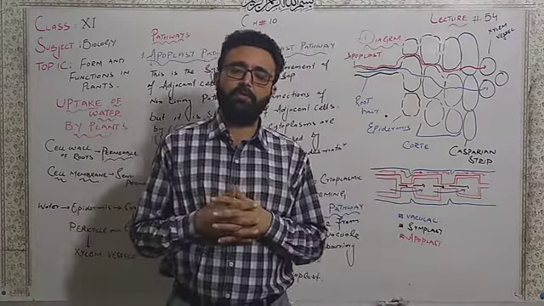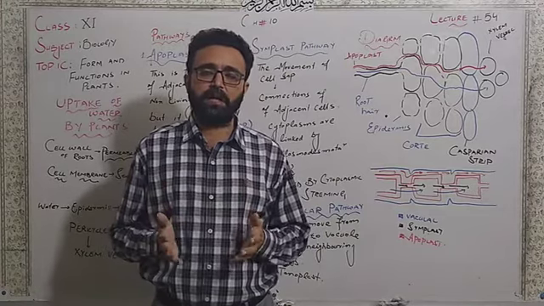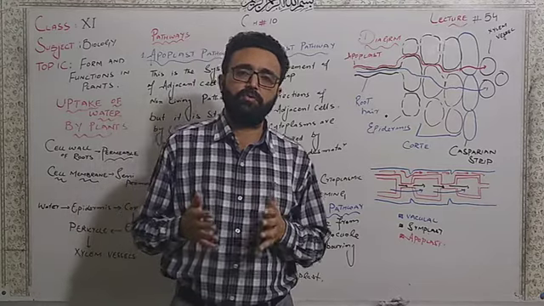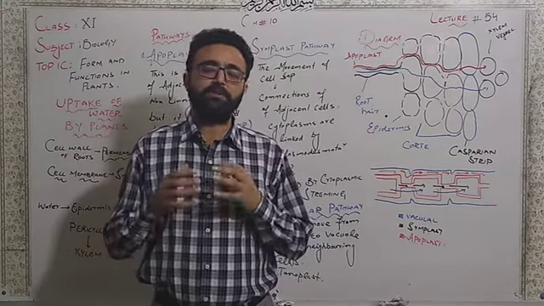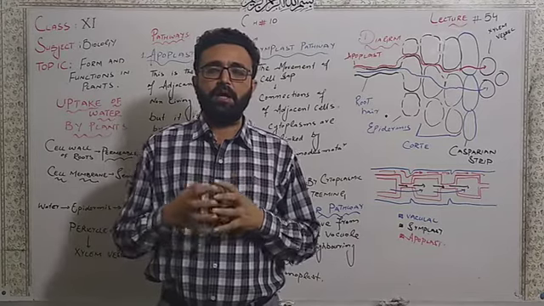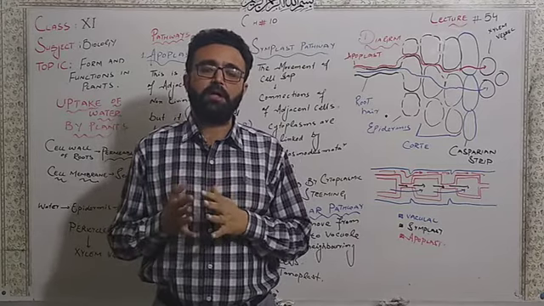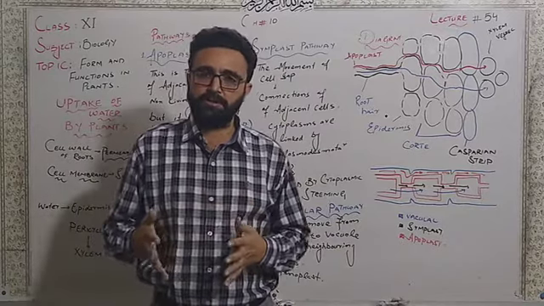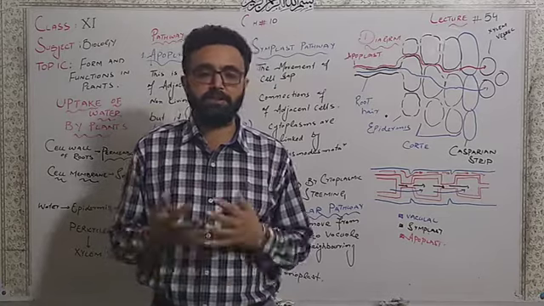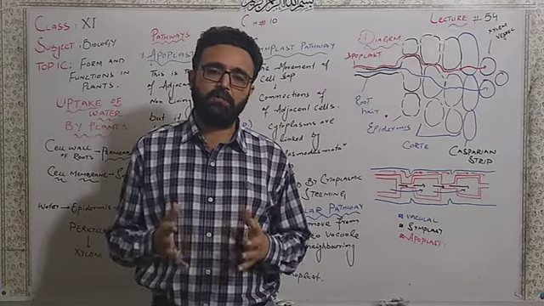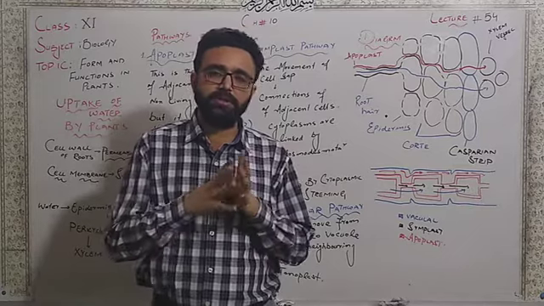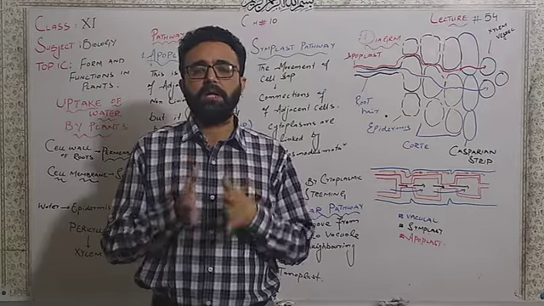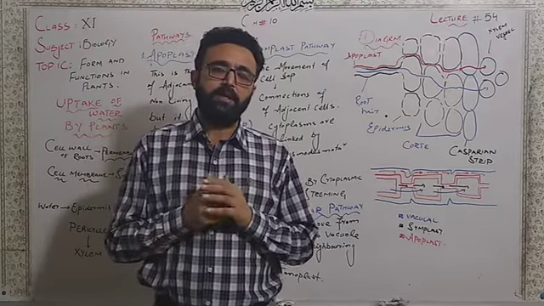You know very well that nutrition is a mechanism by which plants take nutrients. Nutrients are those chemical substances which usually provide energy, or if they are not providing energy, they are important for many metabolic reactions in the body and to form different structures in the body. Then there are macronutrients and micronutrients: nutrients required in large amounts and nutrients required in small amounts.